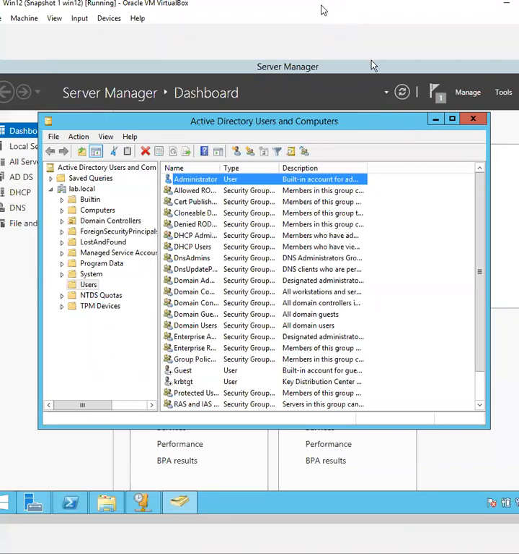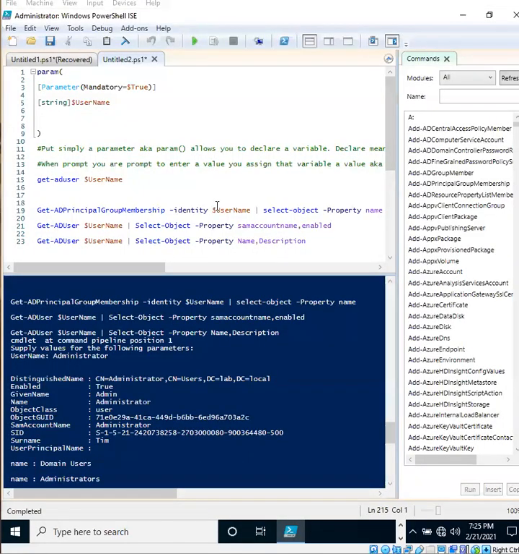And so on the Windows 10 machine, go ahead and run the script, which we'll just go over an overview of here. But you've got the parameter, and it's set to mandatory. So somebody has to input a value, and they'll input the username, which will be stored in this variable. And then that variable will be used to Get-ADUser and then their name and also some other objects and properties. Okay, so we'll go ahead and run it.